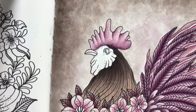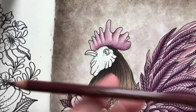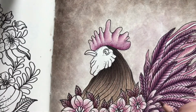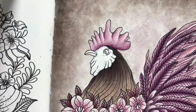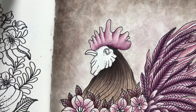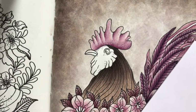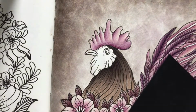Kinda wanted to do it in the same color, but not exactly. So instead of red violet, I'll use caput mortuum violet. And now I'm going to give you a really crappy answer. I just choose the colors that I like. And I'm trying to use a somewhat same color tone or color family. Let me show you my Polychromos chart. That might be a good example.